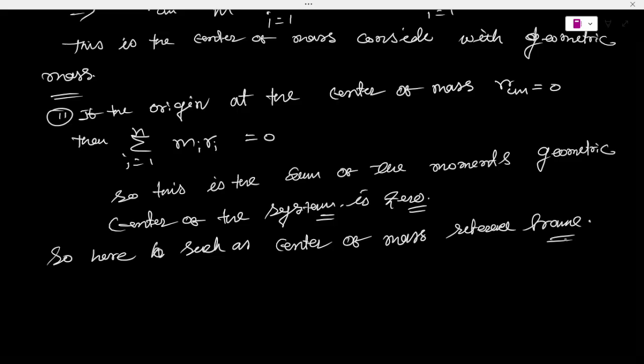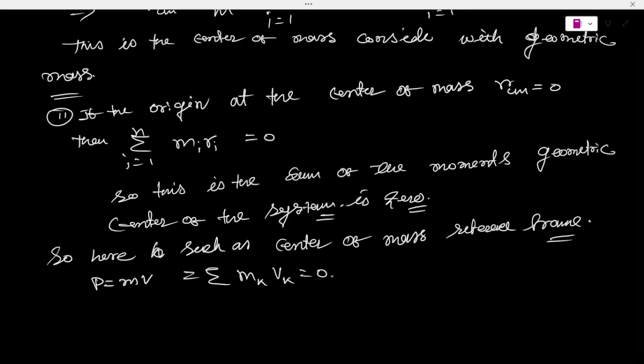By the definition of this frame, the velocity of the center of mass is zero. Hence the linear momentum P of the system is zero, given by P is equal to mv, so summation of m_k v_k is equal to 0. The C frame of reference is therefore also called the zero momentum frame.